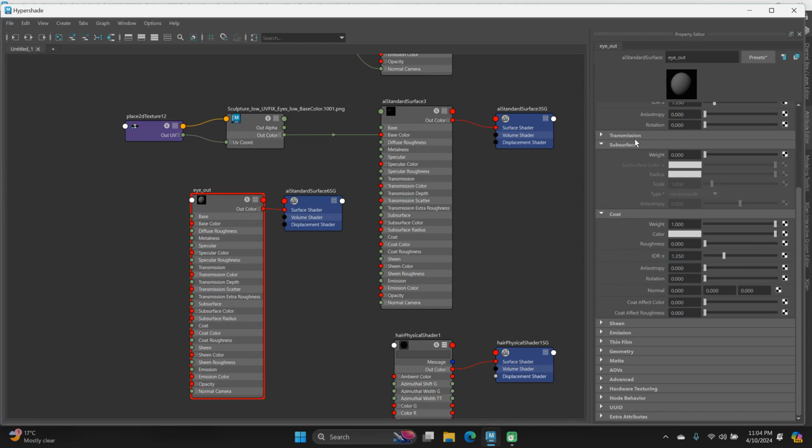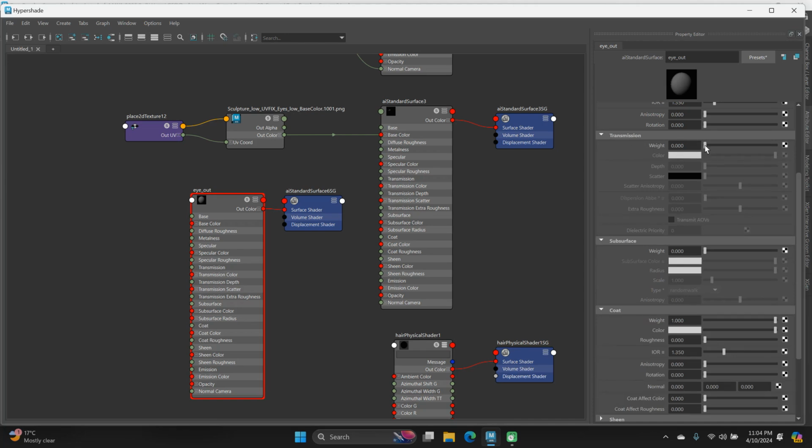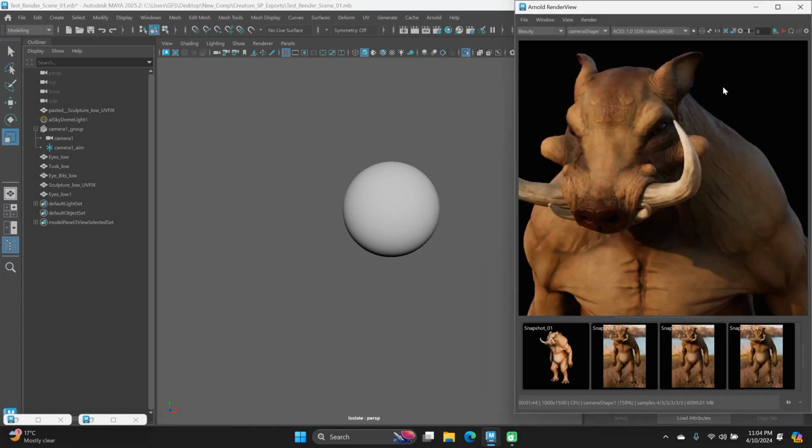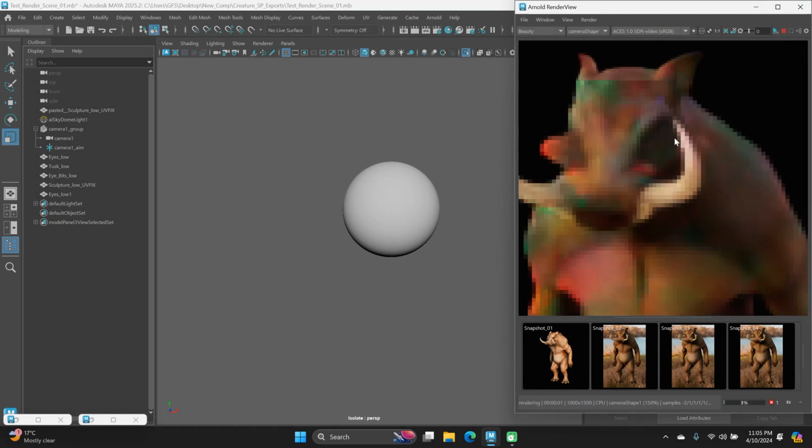And transmission up here, increase this all the way to 1. So what this would do is create a nice glossy look for us for the eye. We have the eyeball underneath, and then right over the top of it we have this ball here that's going to give us this really nice glossy wet look to the eyeball.